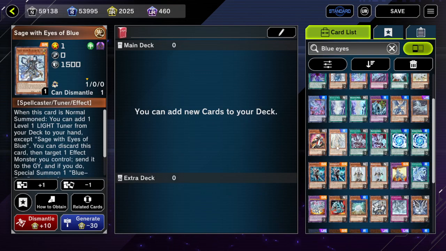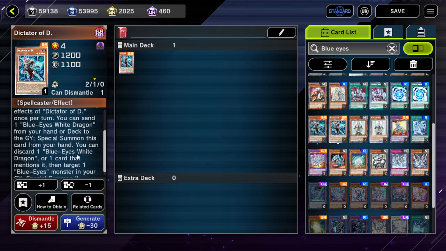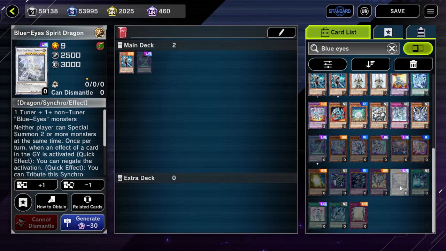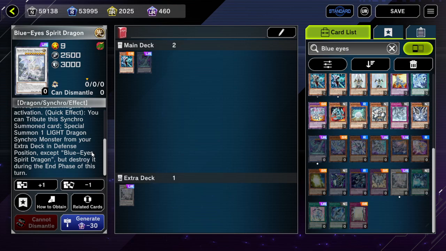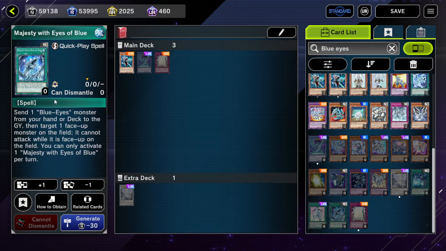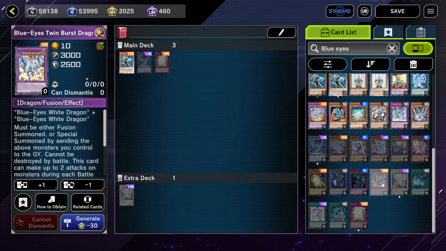Okay, so we're going to start by looking for any hand trap type effects or anything like that. With Dictator D effect, we have Gas Max, I guess, Blue Eyes Spirit Dragon, and then True Light, Majesty with Eyes of Blue. Let's see. That's not that useful. Neutron Blast. That's not super useful. Blue Eyes Twin Burst Dragon.